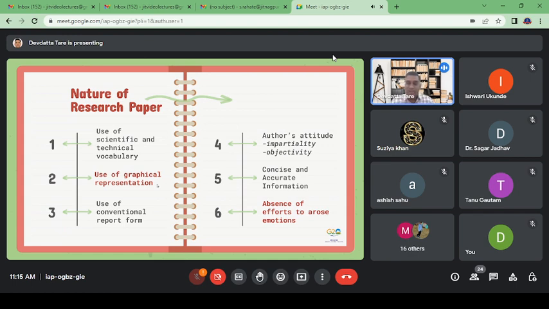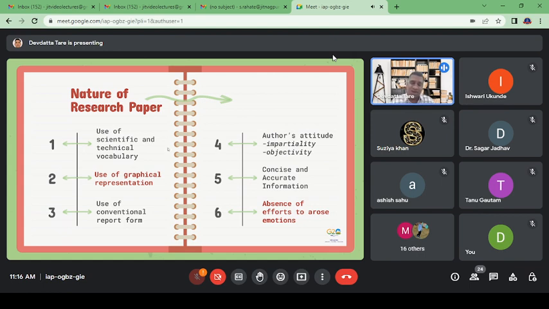Accurate information means if I ask you what is your respondent size or what is your sample size, you cannot say, okay, sir, there are 50 plus samples I have collected. No, 50 plus is 51 as well as 59. As a researcher, it is your responsibility that your data should be accurate. If it is 54, you should say 54. If it is 59, you should say 59. '50 plus', 'around 50', 'approximately 50', these are not proper terms to use in a research paper. So you should avoid using such things.